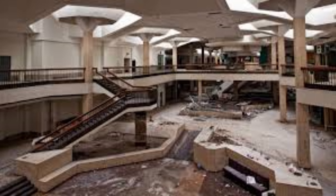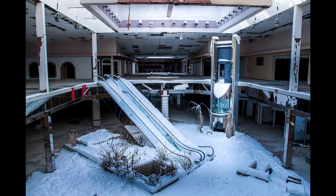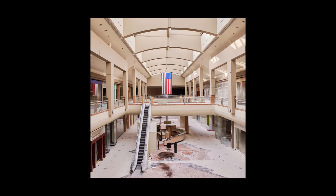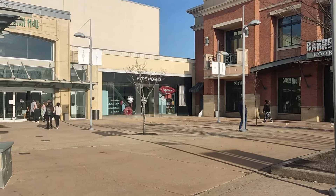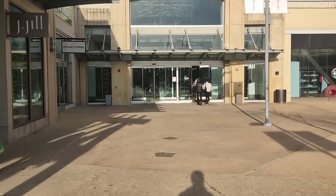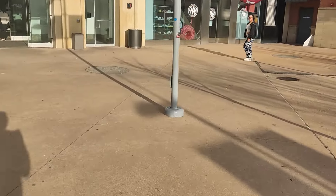The change came at the turn of the century, when there were massive waves of mall closures. In 2017, the real estate research firm Green Street Advisors rated more than 300 malls with a health grade of C-plus or lower, meaning they are at risk of closure. The decline of malls could be traced down to a few factors. While online shopping is one of them, there are many others. The suburban sprawl encouraged the construction of more and more malls, leading to saturation of the market. At the same time, the sprawl was also unsustainable, and as people moved away from the mall, the malls fell into decline.